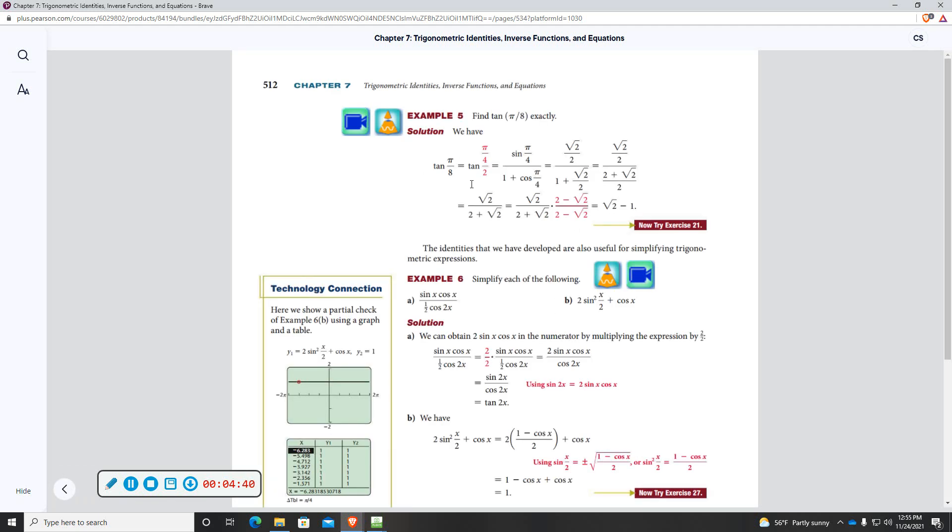And then just here they are showing you if you have, for example, tan θ/8, they rewrite it in terms of the half angle based on the formula that they gave. So tan θ/8 is something divided by 2. When they solve that, they get θ/4. And then from there they plug it into the formula. And this is what we come up with. And then simplifying. These are values that they pull from the unit circle. Then you combine like terms on the denominator. You keep, change, flip, and we use this process. And then you rationalize the denominator and we end up with this form. Just be aware there are some subtle differences in those formulas.